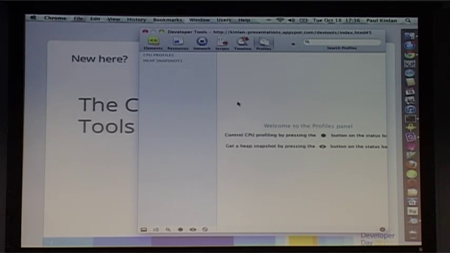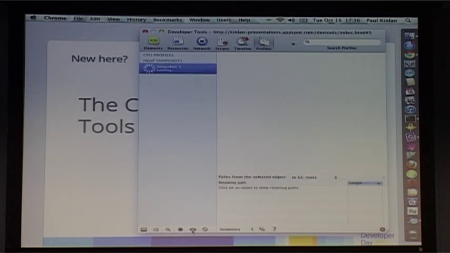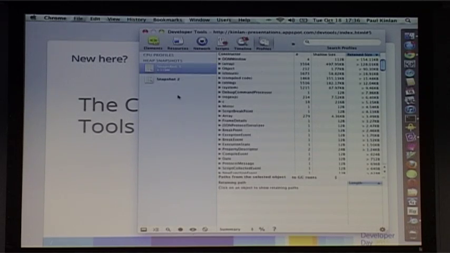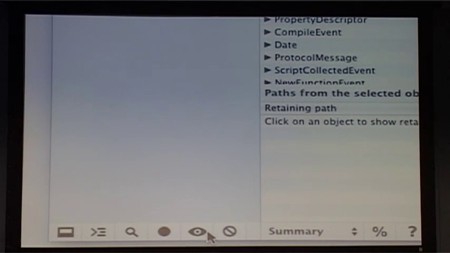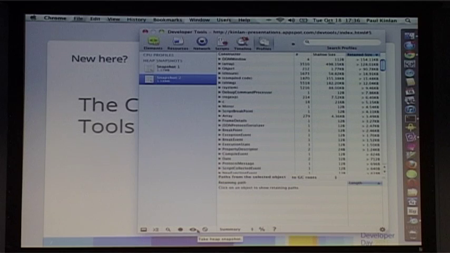And profiling, so we can understand the CPU profiling, how long your application spends in specific JavaScript functions, and really cool things as well. I want to quickly show you the heap snapshot. You press it again. You can force things like garbage collection. So you press the heap snapshot button, which is this eye at the bottom just here. That'll take a snapshot of all the JavaScript memory that's being used, the names of the objects, the types of the objects. And when you do a snapshot, you can compare it between different versions. It'll force a garbage collection, which means that you can see how much memory your application's using, all that type of stuff. So it's really quite powerful.